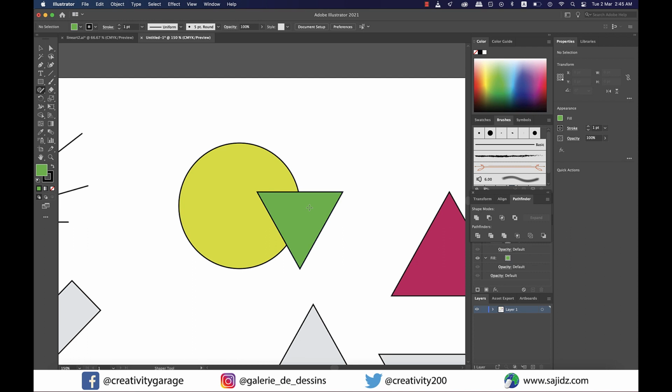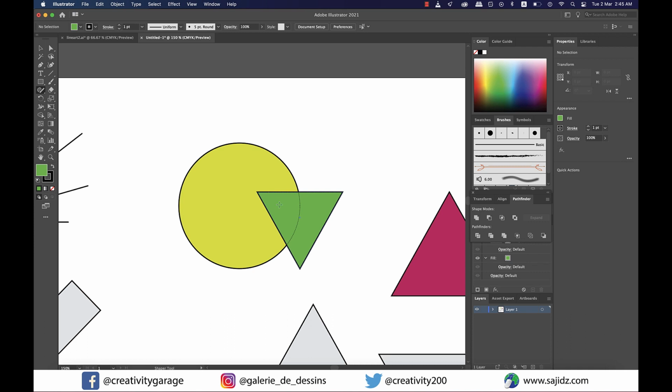Now using the Shaper tool, when I scribble on the non-overlapping portion of the triangle, which is on top, it punches a hole into the triangle. Similarly, when I scribble on the overlapping portion of the triangle, it again punches a hole into the triangle. And when I start scribbling from the non-overlapping area to the overlapping area, it merges both the shapes but with the stroke intact.